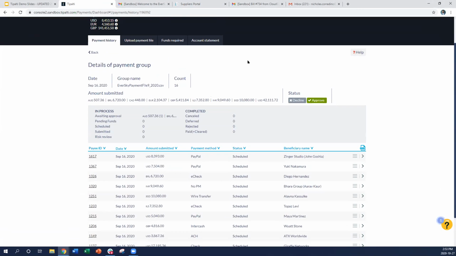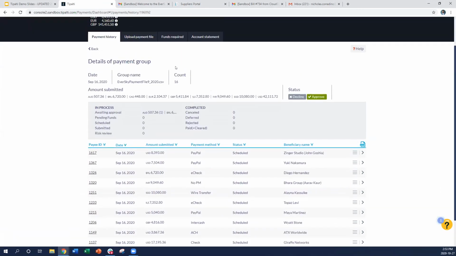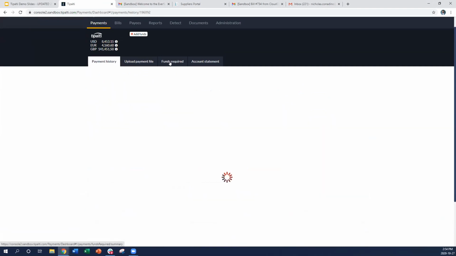Yeah, so great, actually a great segue here. This is how I would approve it, right? But these could have different due dates. They could be September, in this case they're all old, but they could be future dated, right? So this funds required tab here is what actually projects forward what you would need from a cash flow basis in order to fund all those payments that were approved.